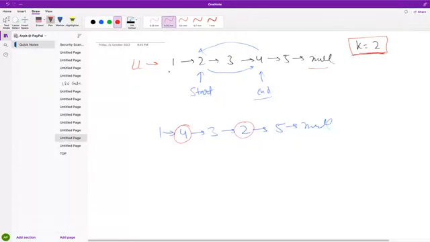So that's why you can see this is our start, right? This is our head node. So from here, we went for these two positions. So k is equal to 1 here and k is equal to 2 here. So now we reach here. This is the start position, or we can say from the left side. And then same way, we started from the end side, or from the right side. So k is equal to 1, k is equal to 2. So these are the two positions. You can see this one and this one. So you just need to swap these two values. So that's why the final answer is coming as 1, 4, 3, 2, 5.